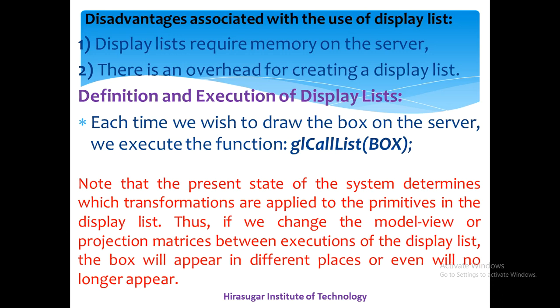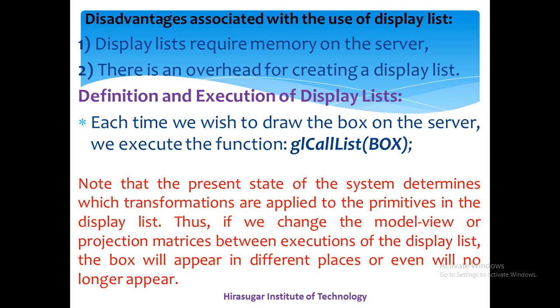That's why for every display list we have to assign a unique name, a unique identifier. That's why we have given a box. Then it automatically calls that display list once you call only one command. Now instead of sending all commands over the network, I'll send only one command saying glCallList, with the name of that display list. Only one command I will send. Automatically the commands present in that display list will be executed in the same order in which you have written them in that display list.